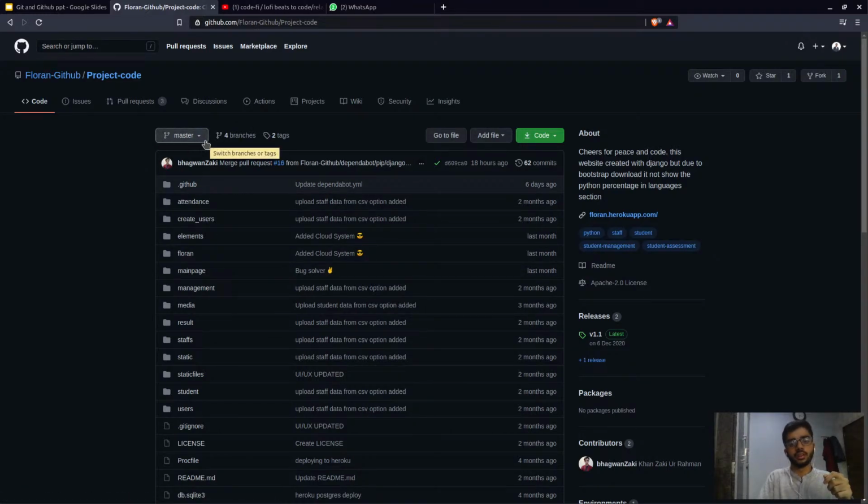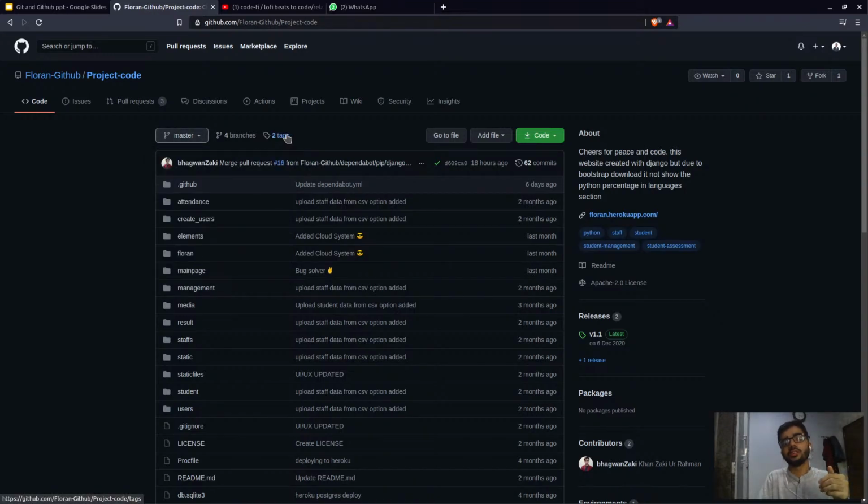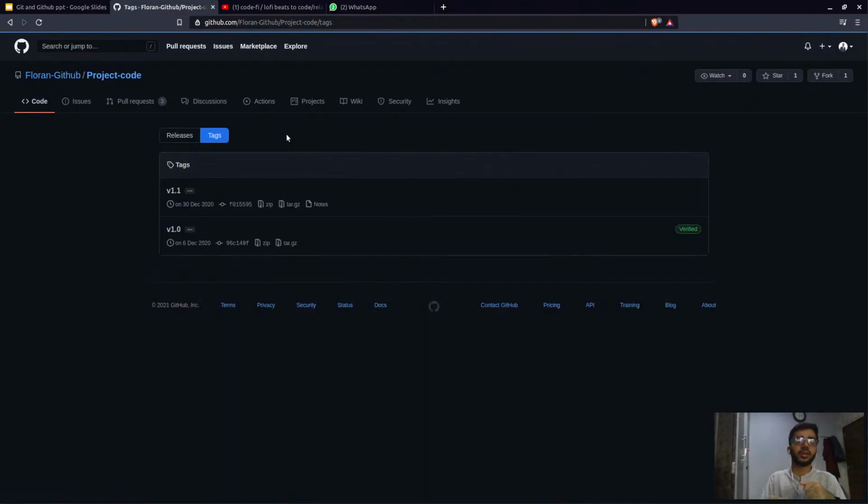So this repository has a lot of branches. We can see we have 4 branches, and with these branches we have tags. So what are tags? Tags are generally associated with commits. Let's say I have made a commit, and in this commit my app is completely built and it is working, it is in a stable version, so I will associate a tag of version 1.